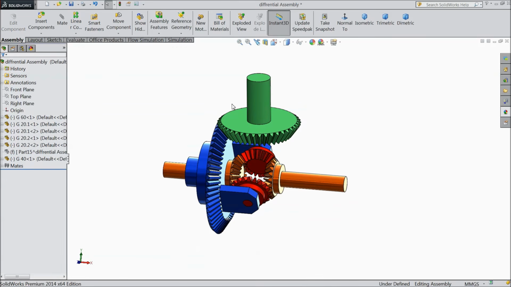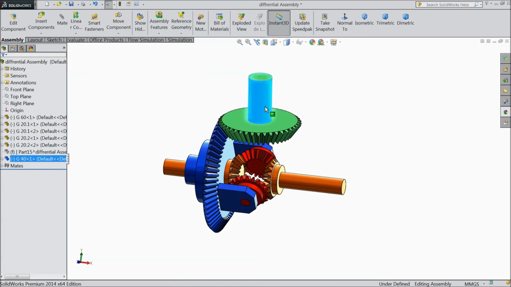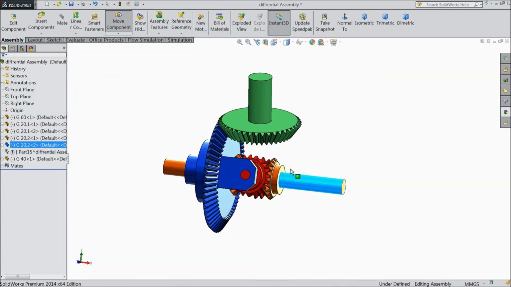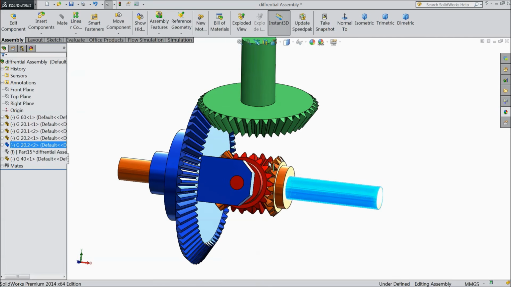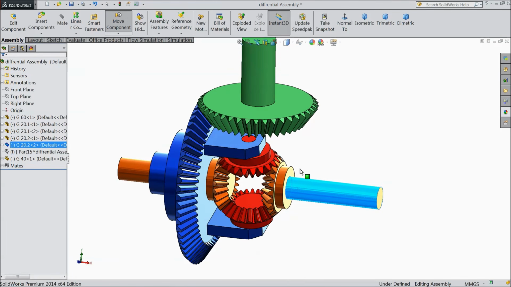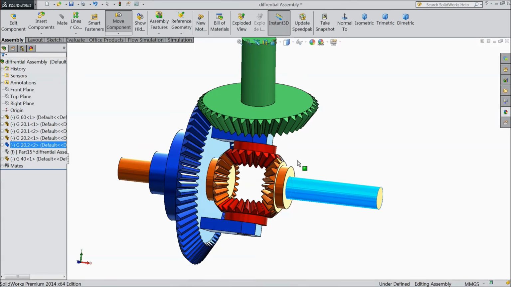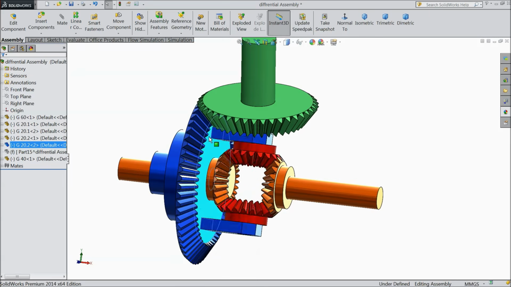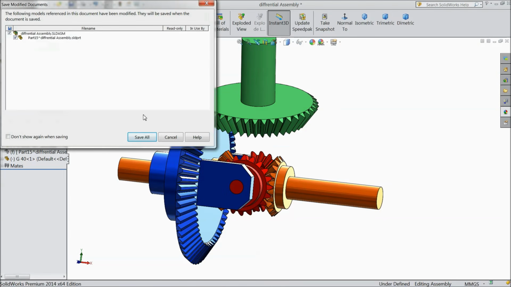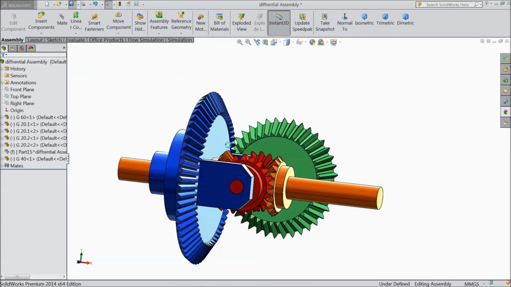This is the drive shaft. A drive or a torque comes from the engine, and this shaft will rotate both the wheels. These are the wheels. When our vehicle is going to take a turn, this wheel adjusts according to the requirement. See, this is freely rotating. First save this geometry. Okay.